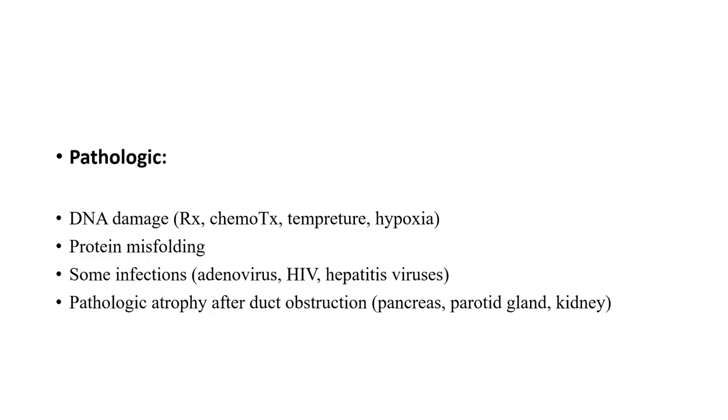Now also apoptosis can be pathologic، يعني لما تتعرض الخلية ل DNA damage. This cell after radiation therapy or chemotherapy العلاج الكيماوي، العلاج الإشعاعي، التعرض لدرجات حرارة عالية temperature، hypoxia نقص الأكسجين، هي كلياتها ممكن تعمل دمج على ال DNA في نواة الخلية، وبالتالي هاي الخلية إذا ظلت موجودة راح تكون عرضة إنها تتحول تحولات سرطانية. فعشان نحمي الجسم من هاي التحولات السرطانية أي سيل فيها DNA damage لازم تموت by apoptosis. This is a pathologic apoptosis.